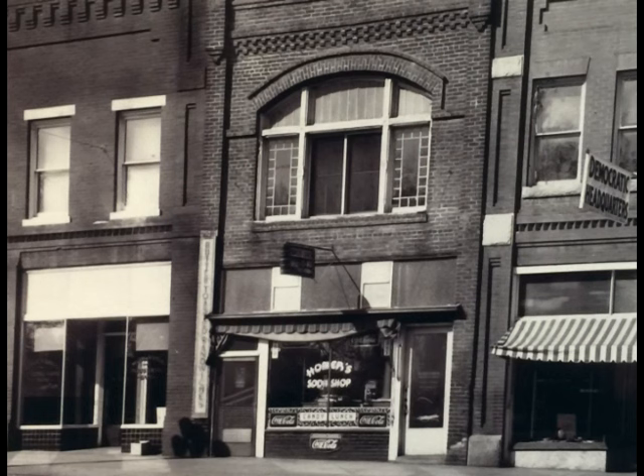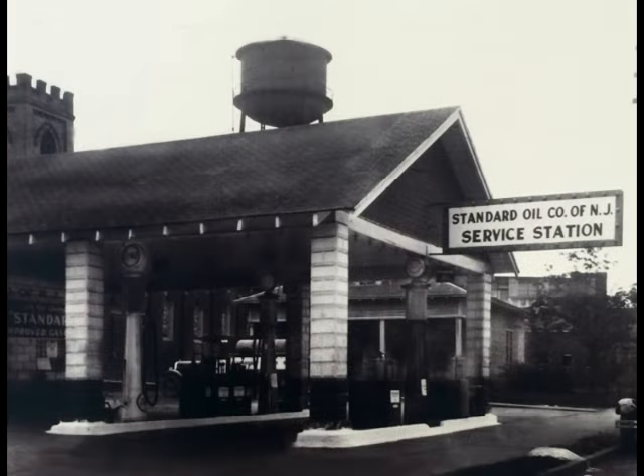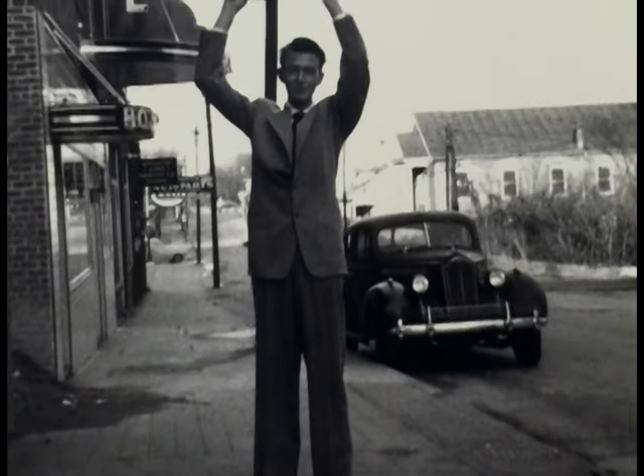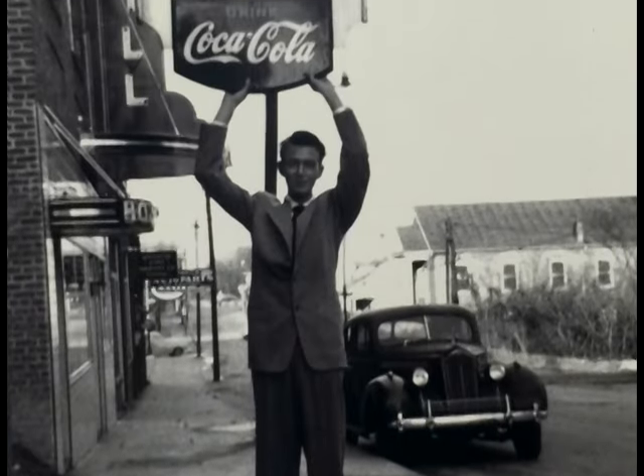They add a wonderful piece of history to Burke County. If anybody desires copies of any of these photos or other images that we have in Picture Burke, they can be obtained in the North Carolina room at the library. There's a nominal charge and it depends on the size of the pictures.